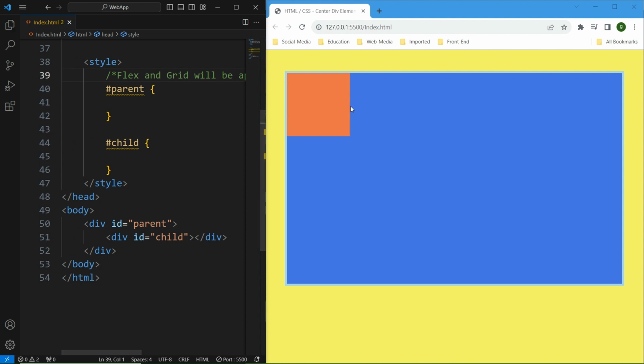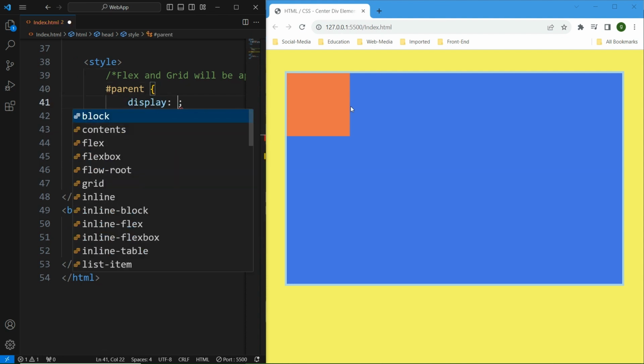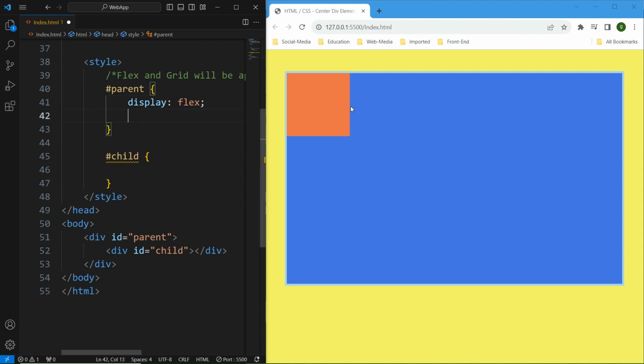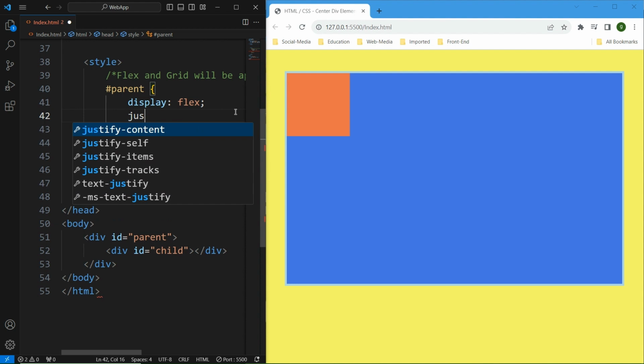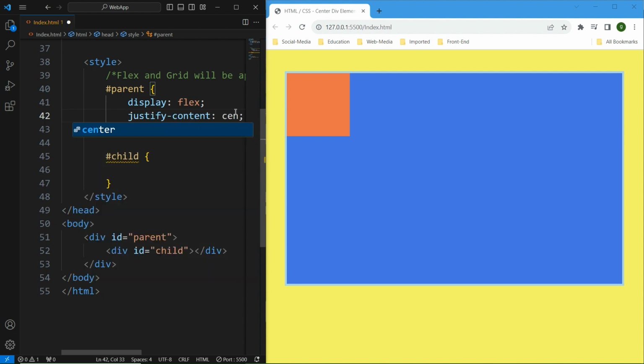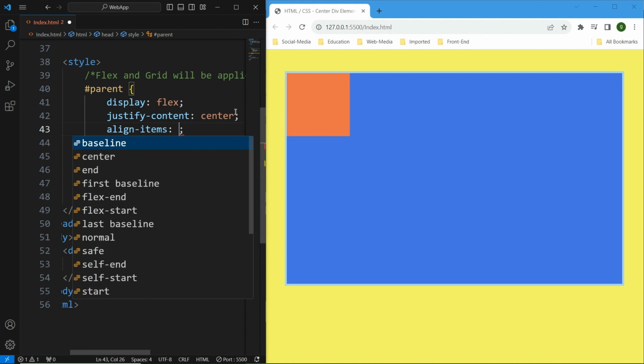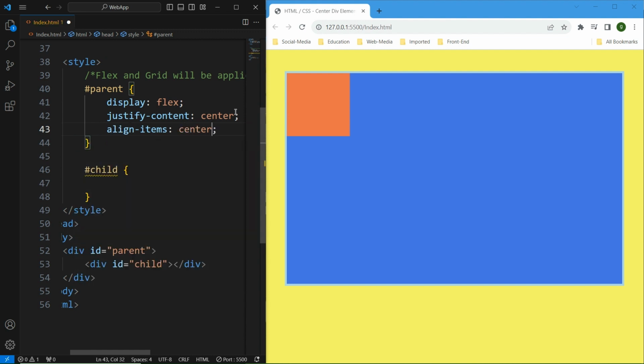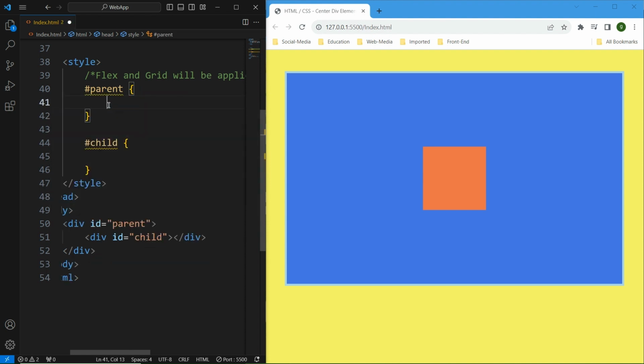So let's add the flex property, and along with the flex property I'll be using 2 more properties, which are justify-content: center and align-items: center, right? So you can see as soon as I save it, it is moved to the center of the parent div, right? So this is the second property which we have applied to the parent div in order to center the child element, right?